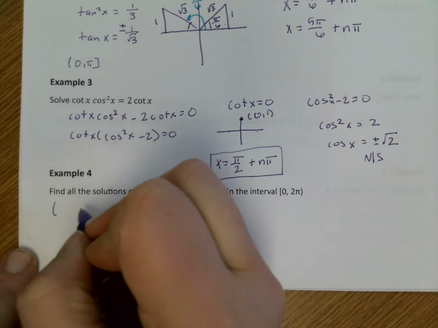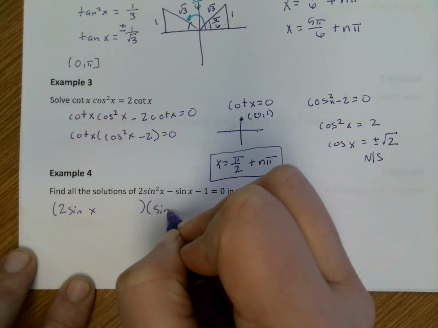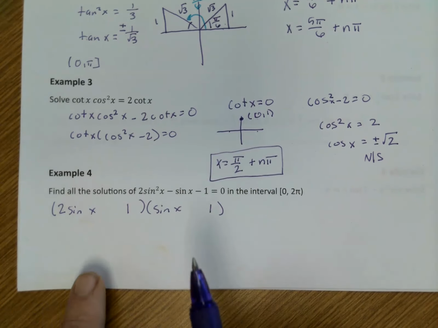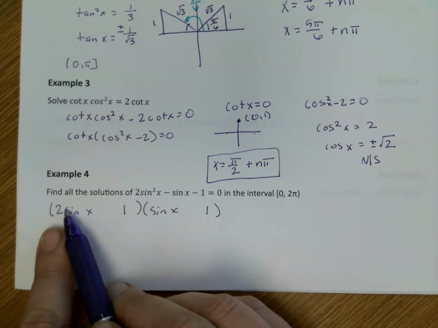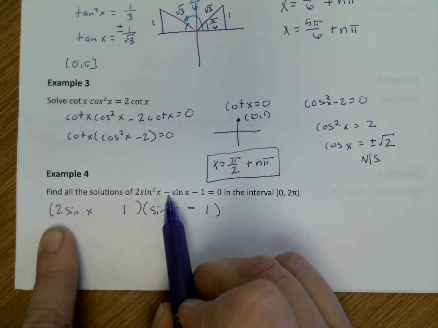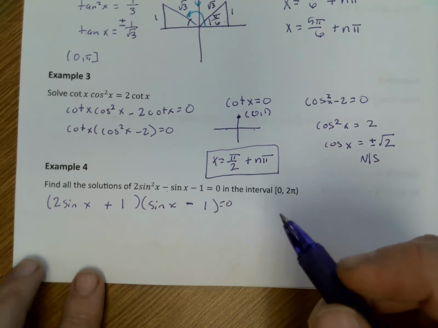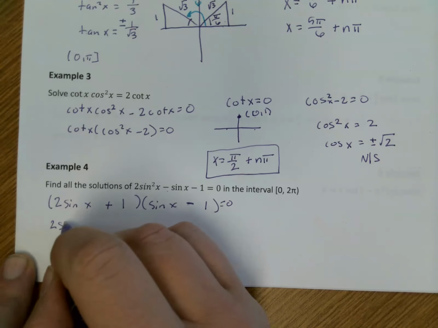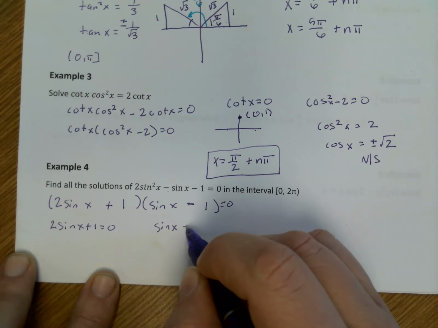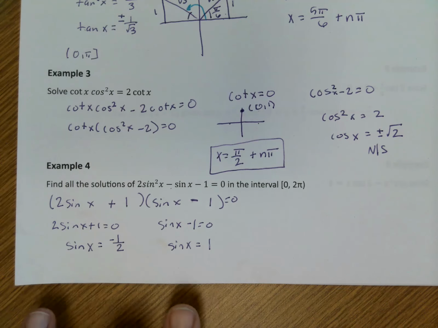So when I'm writing this, I'm going to have a 2 sine x, and I'm going to have a sine x. Because we have to multiply to get 1, we have to decide which one should be positive and which one should be negative. So this right here should be a negative 2 because we want to add together to get that negative 1. This should be a positive 1. So now since we factored that, we set both of those 2 equations equal to 0, and if we solve those for sine, we get these 2 answers.